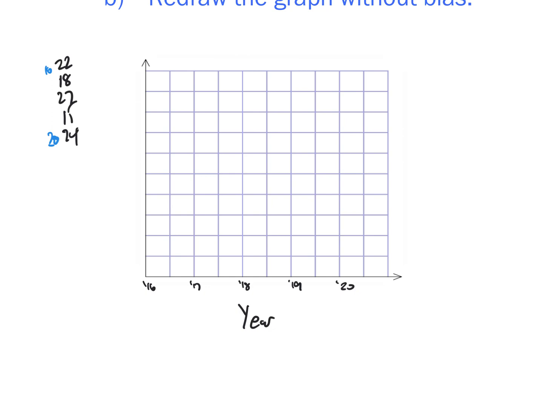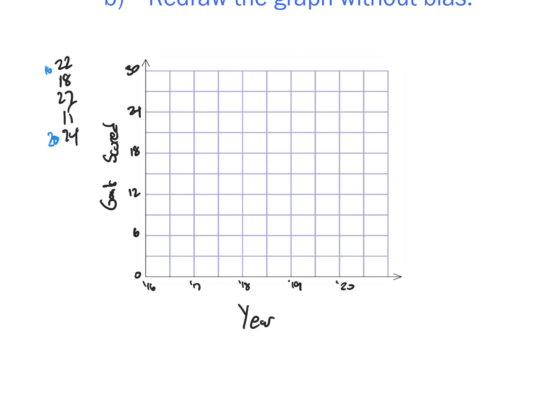Okay? And as far as the number of goals go, we do need to start at 0. And it goes up to 30 as a max, let's say. So let's make this 30 right here. If we go up to 30, it means that every grid square is worth 3. So if every grid square is 3, then that means that this would be 6, 2 would be 6, 4 would be 12, 18, 24, and these represent goals scored.